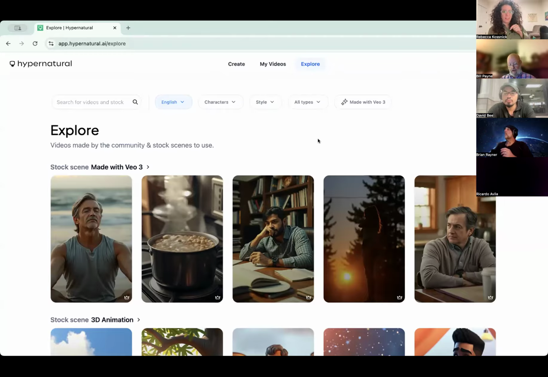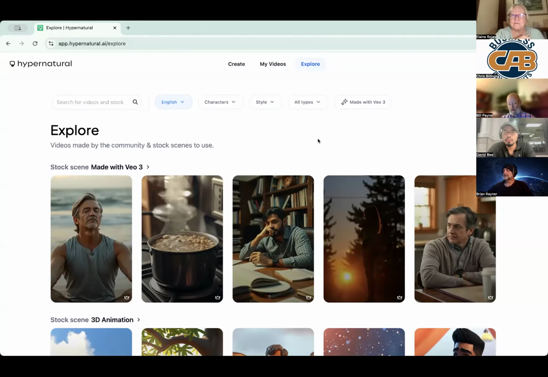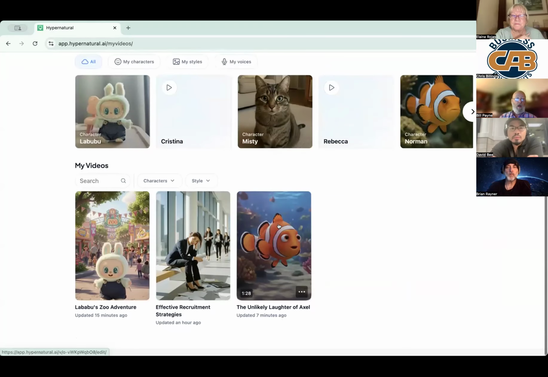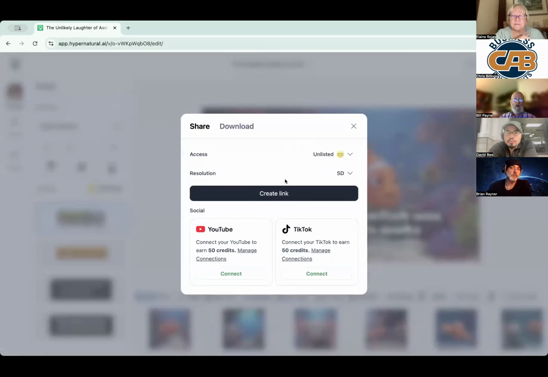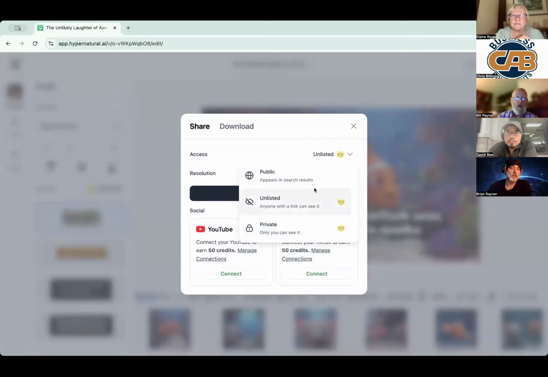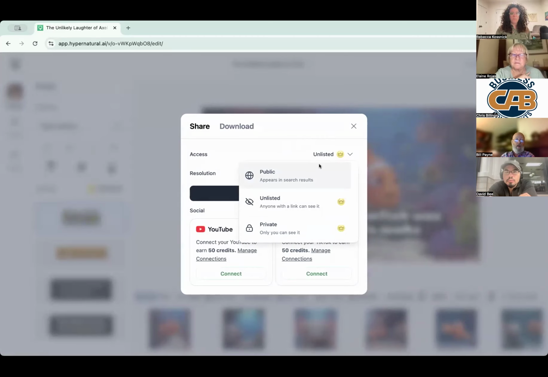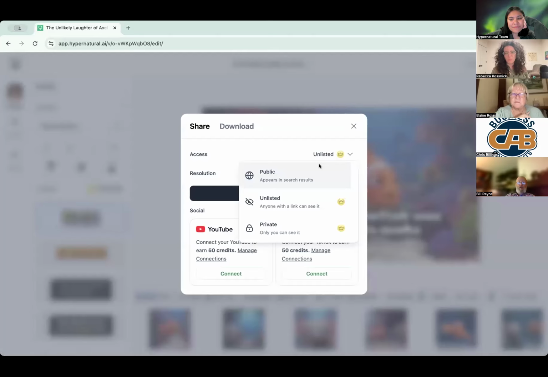So if you are in the export flow, which Christine you could flash it up, you have an option of choosing the visibility settings of your video. And by default, it is unlisted, meaning nobody can see it unless you share the link with them. You can make it private, meaning nobody could ever see it. But if it's unlisted or private, nothing in the video will ever show up on the Explore page. And anything you generate, like any image that you generate, wouldn't show up in the image library anyway.